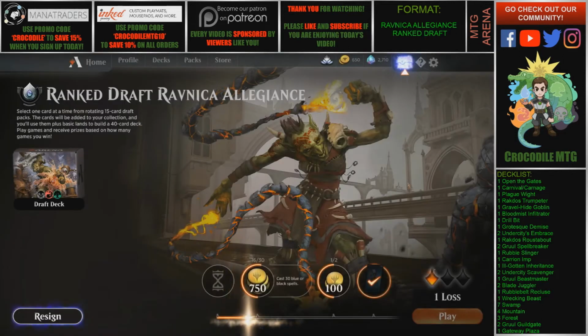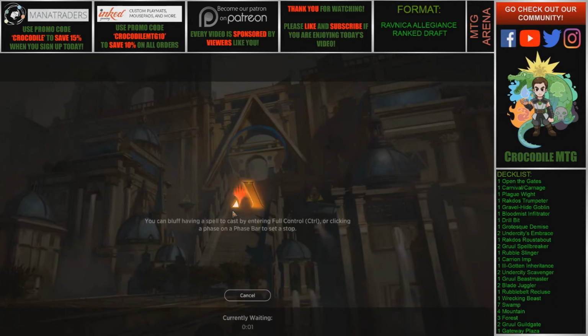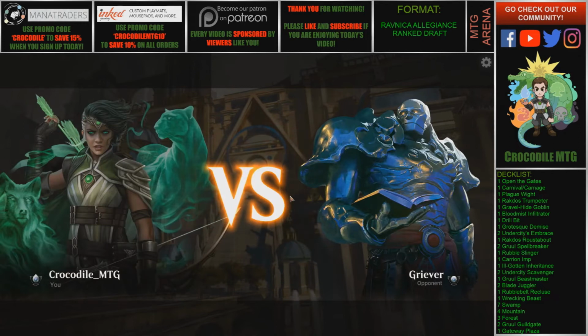It's weird because when the Vigilance guys attack, we still have this Vault Progress up here. When the Vigilance guys attack, they tap slightly, but then they untap. Maybe I'm just making excuses.